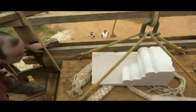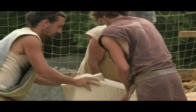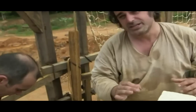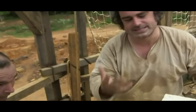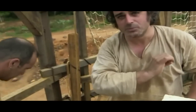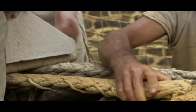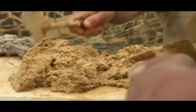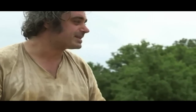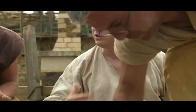The stones for the windowsill are ready to be put in place. Out of everything that we've done here at Guédelon, I find this the most stressful — because the amount of work that's gone into this, and if you get it wrong and crack that stone, that'll be forever in the record of Guédelon. The carving on the limestone blocks is incredibly delicate. Flat braided ropes known as torche are used to protect the stones during transit, and even the wooden rollers are especially shaped and smoothed so they don't cause damage. I've been into probably hundreds of churches, looked at possibly thousands of windows — I have never appreciated just how much work goes into making them. It's a real mixture of pre-planning, execution, and making adjustments as they go, talking all the time, communicating. It's a real team effort.